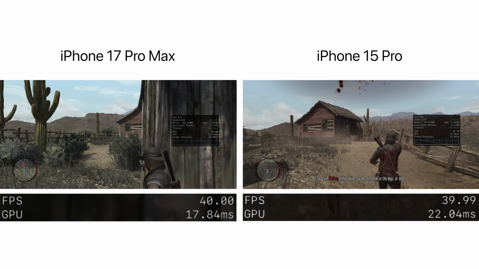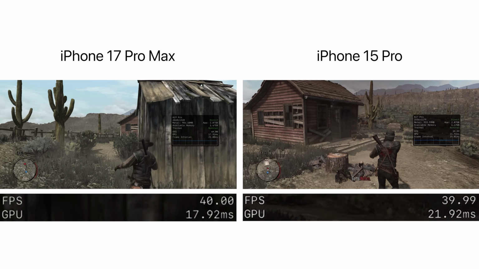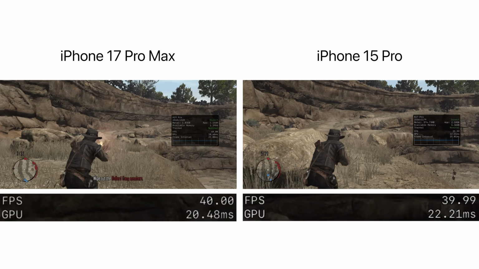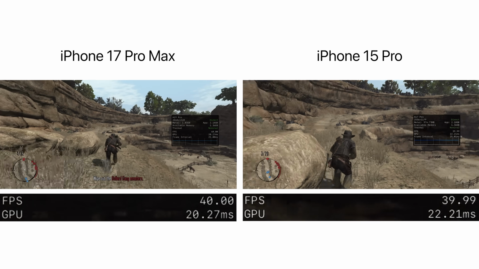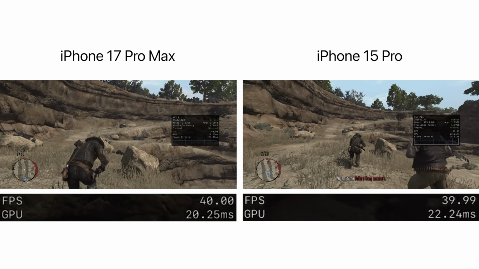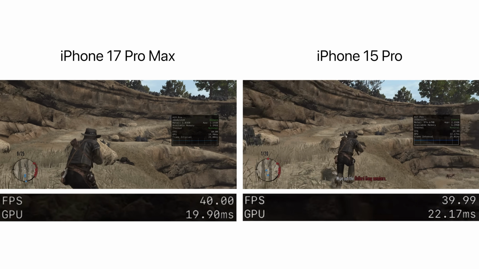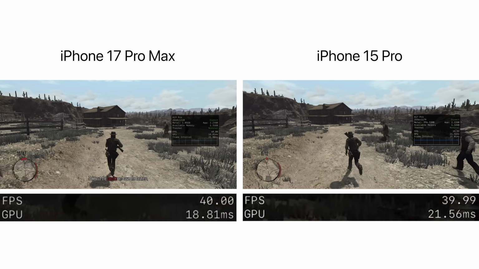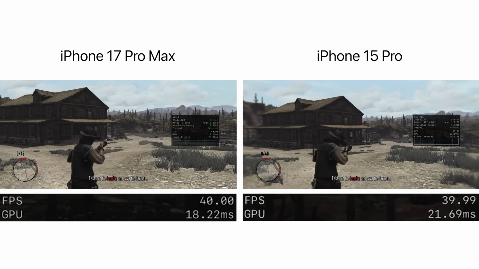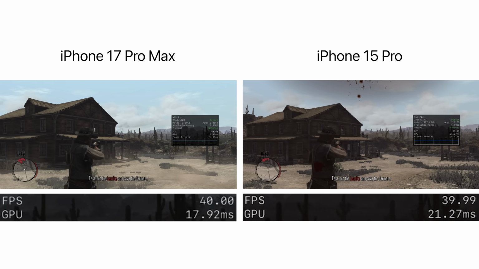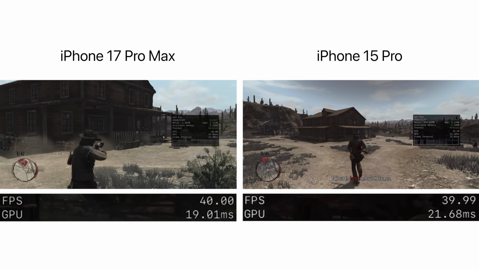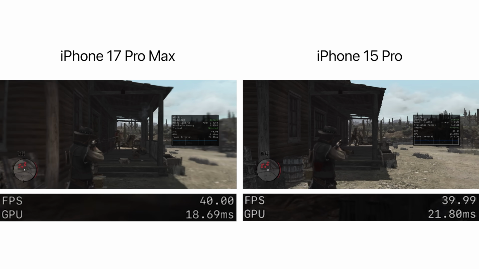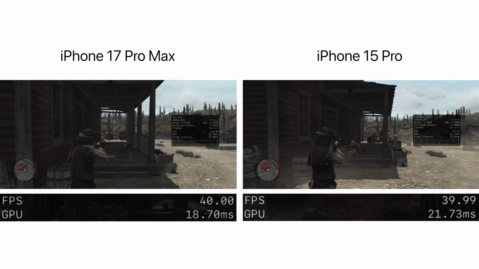thermal throttling. Even though Red Dead Redemption is a 2010 game, running it at high settings on a phone at 60 FPS is still a heavy workload, and even the improved cooling on the iPhone 17 Pro might not eliminate all of the sustained heat buildup for 60 FPS. Locking to 40 FPS keeps temperature more manageable, I suppose, while still feeling dramatically smoother than 30 FPS. And honestly, most users will think it's running at 60. I've seen plenty of comments online from people saying exactly that.